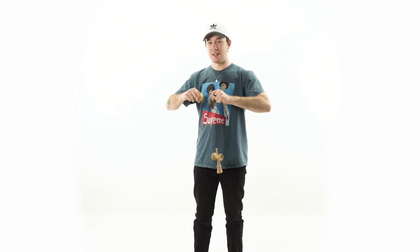Now you don't want to pull as tight as you can. You want it to be about an 8 out of 10 of tightness. You'll know it's too tight if the spike is bouncing off the string and it's not balancing right. And you'll know it's not tight enough if there's a lot of slack and the spike really bends the string a lot. You want it to be the perfect amount of tension.